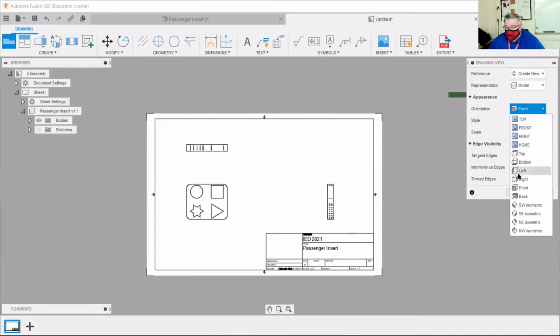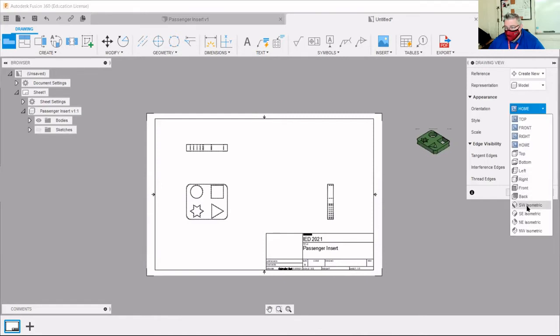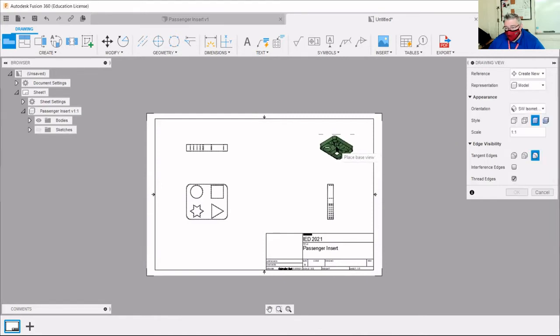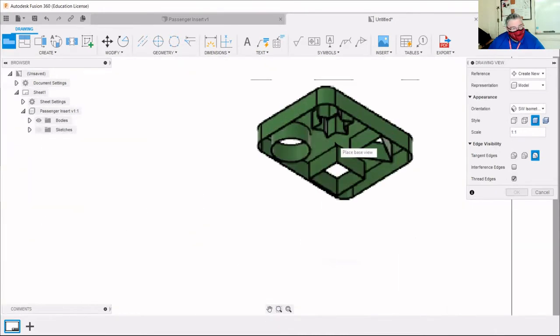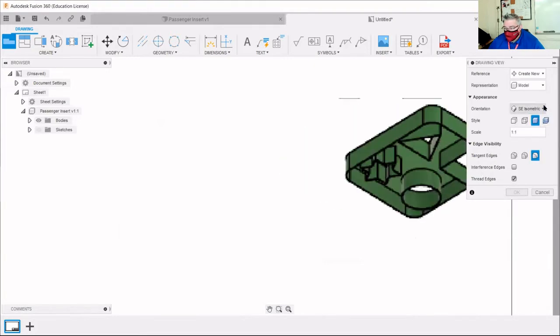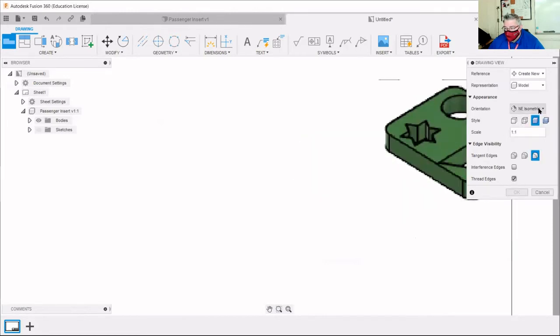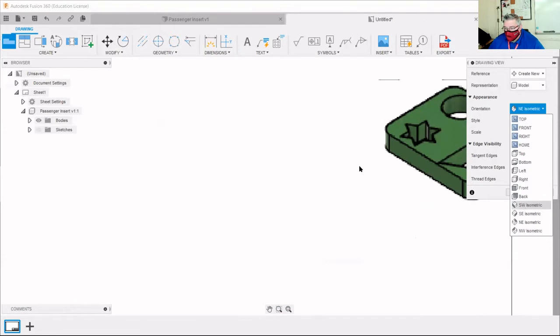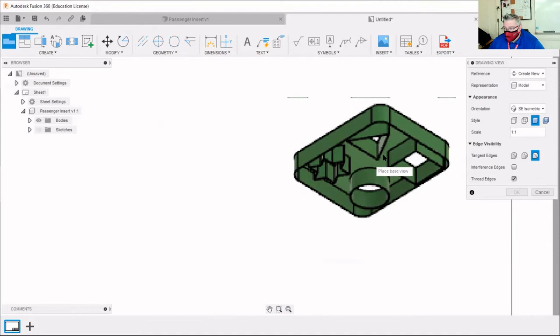So let's see. Home. What does home look like? No, that doesn't work for me. ISO Southwest. That might work. I can see underneath it. See how you can see underneath and see that it's shelled. Let's see if there's a better one. ISO Southeast, ISO South or North. No, the Norths aren't going to get me the one I want. ISO Southwest, ISO Southeast. I might go with ISO Southeast.